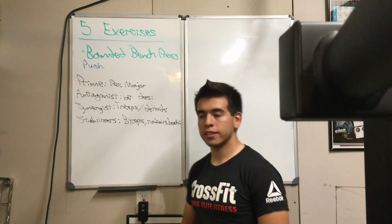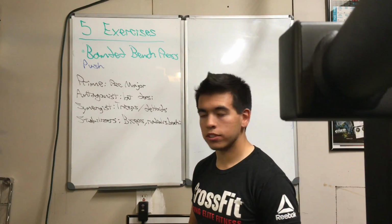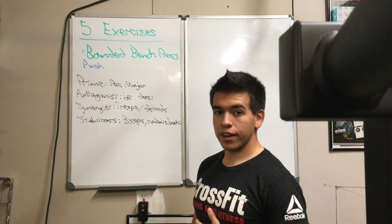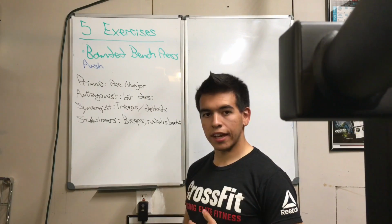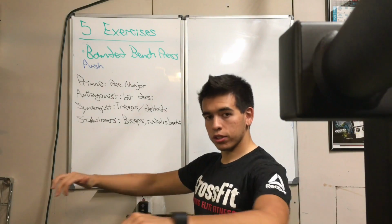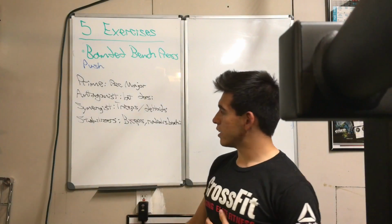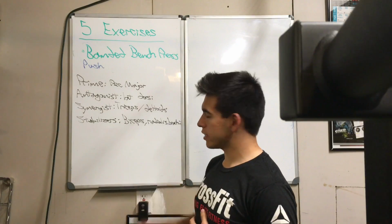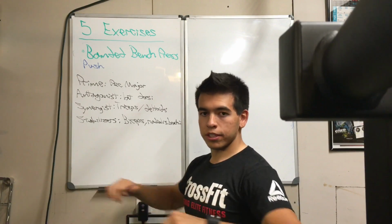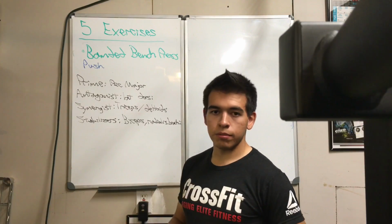In the banded bench press, your prime mover is going to be your pectoralis major. Now that's just because you're doing that pushing movement. After that is going to be your antagonist, which is going to be your lat dorsi. That's just on the backside for the backside mechanics when you're doing that pushing movement. After that is going to be your synergist, which is going to be your triceps and deltoids. Now this is just helping out the pectoralis major while it's aiding in that pushing movement.